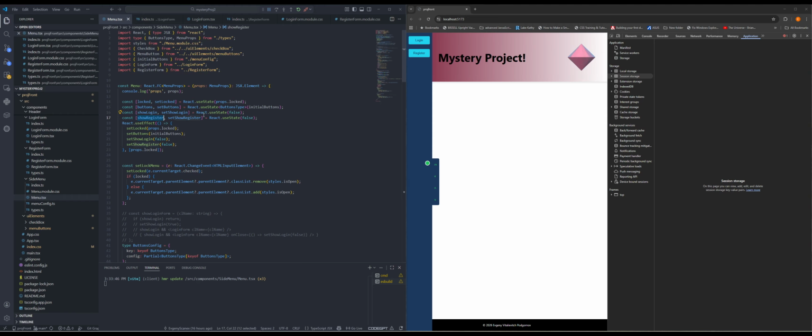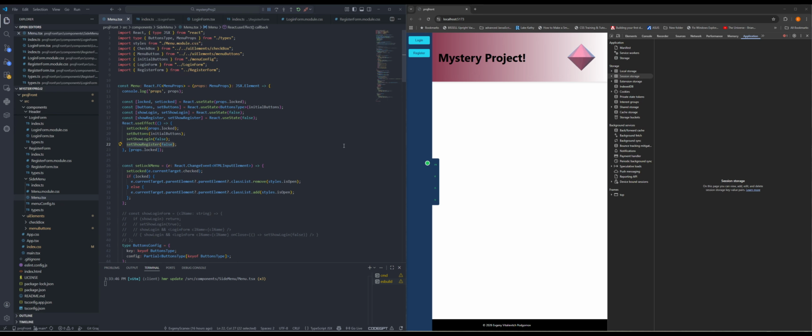So we're going to use React useState also. The initial state is false right here. The default state on page load is false, and we're going to set the initial state to false too.